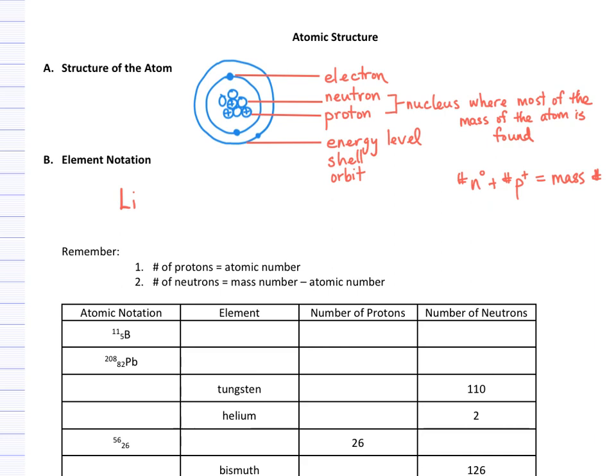Okay, the mass number, as I said over here, because most of the mass of the atom is found, essentially we're going to say the electron's mass is negligible. We can really just add the protons and neutrons to get the mass number. So, three protons, four neutrons, so that tells us a mass number of seven.